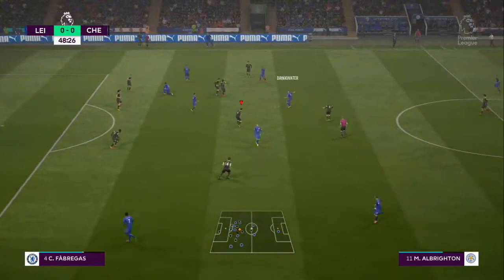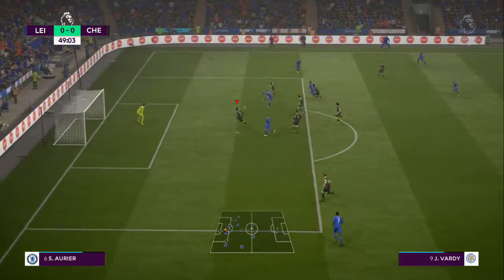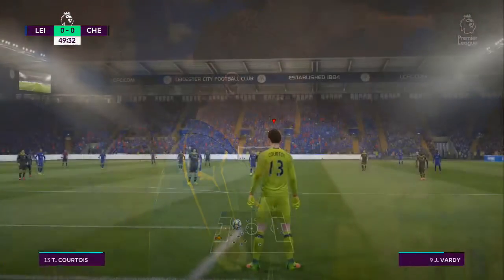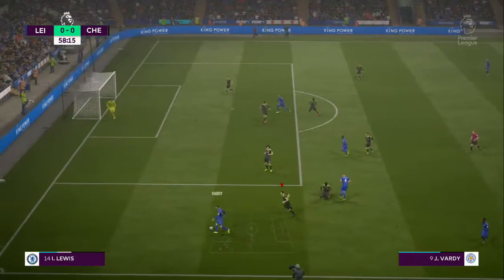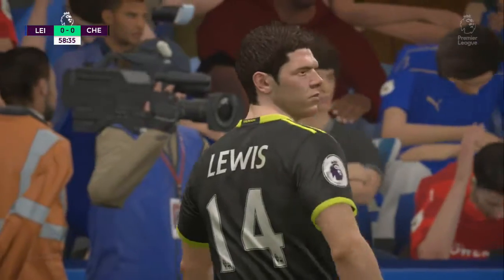Couldn't quite keep hold of that ball. David Luiz, not a good enough challenge. They're in. And they nearly scored. Very, very close from Marc Albrighton of Leicester City. 4 minutes played in the second half and Leicester so close to taking the lead. The best chance of the match thus far. Isaac Lewis trying to get back. Takes Vardy out. That's going to be a free kick in Leicester's favour.